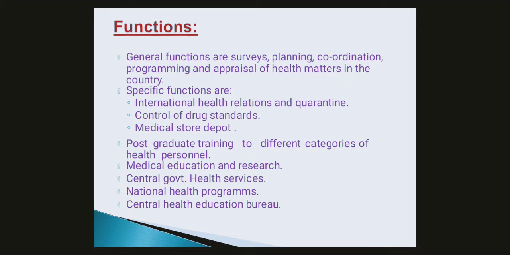Then next point is functions. The different functions are also included in the organization, hospital organization functions. The first point is general function and service: planning, coordination, programming, and appraisal of health matters in the country. Then the second is specific functions: international health relations and quarantine. Then next is control of drug standards.